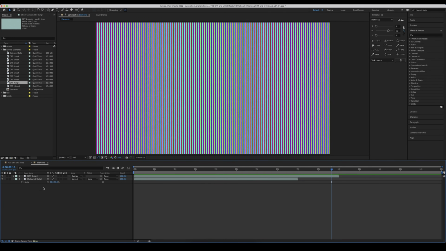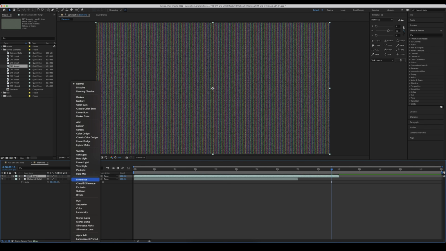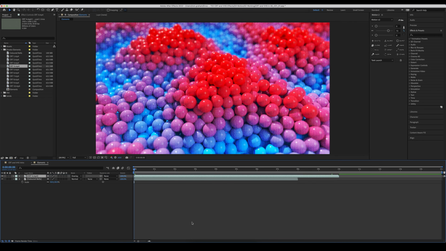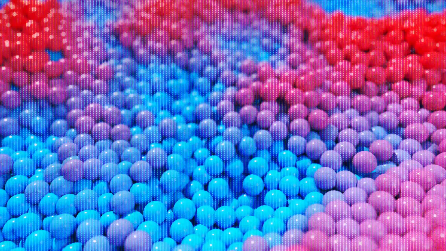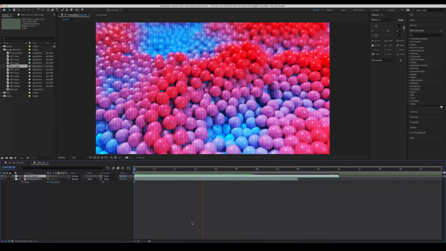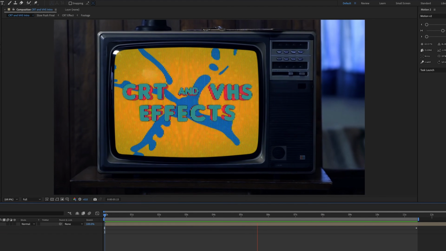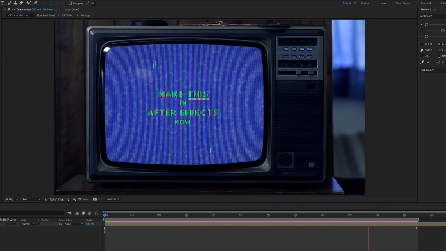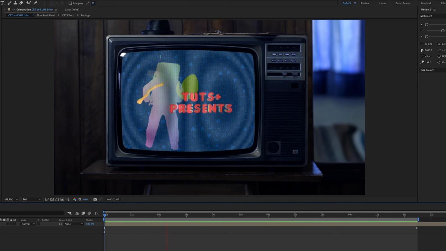But, these are just MP4 overlays that you put on top of your footage, and they don't really give you a huge amount of control when it comes to dialing in the specific look that you're going for. So how can we get that control? Well, we can make it ourselves and we can do it from scratch. That's including the pixelated CRT screen, the VHS effects, and how to use it with some actual real life footage as well to kind of really sell the effect that it is on a CRT screen.